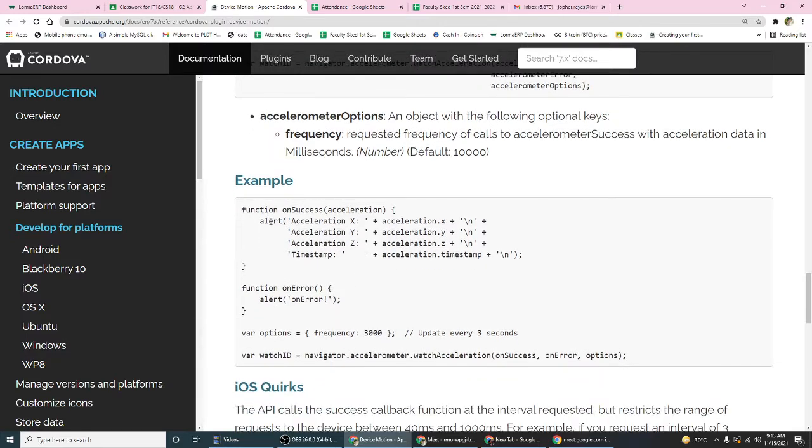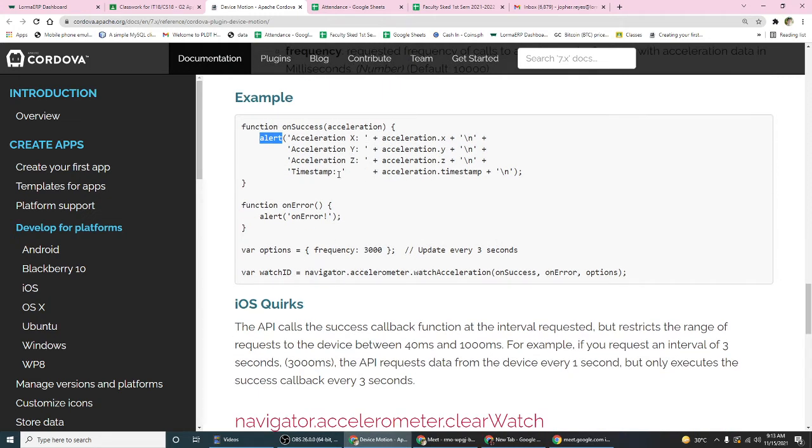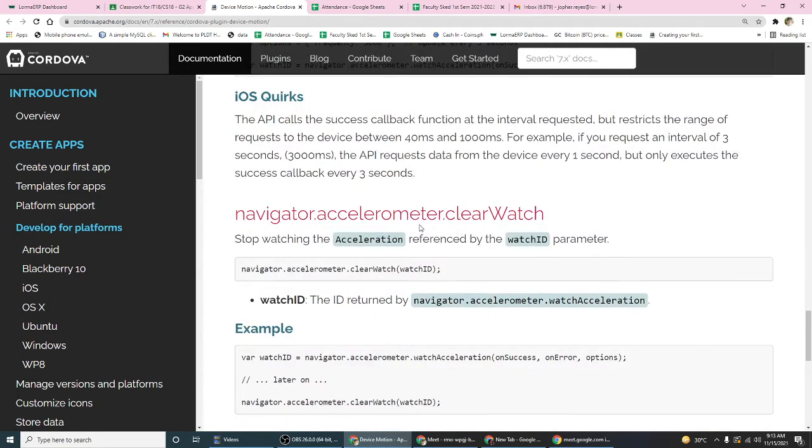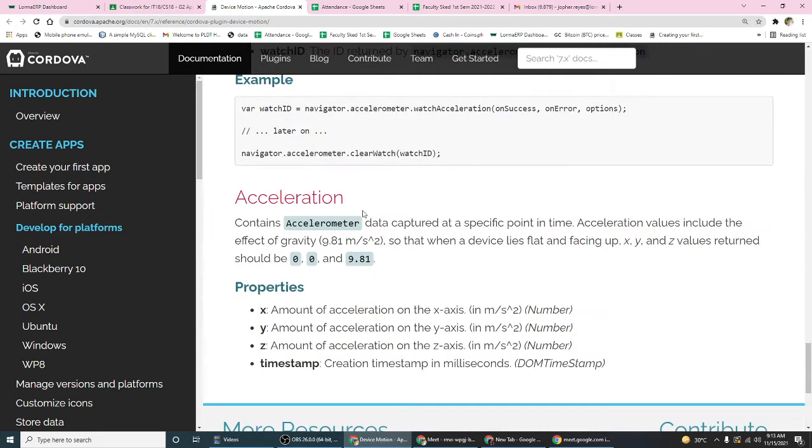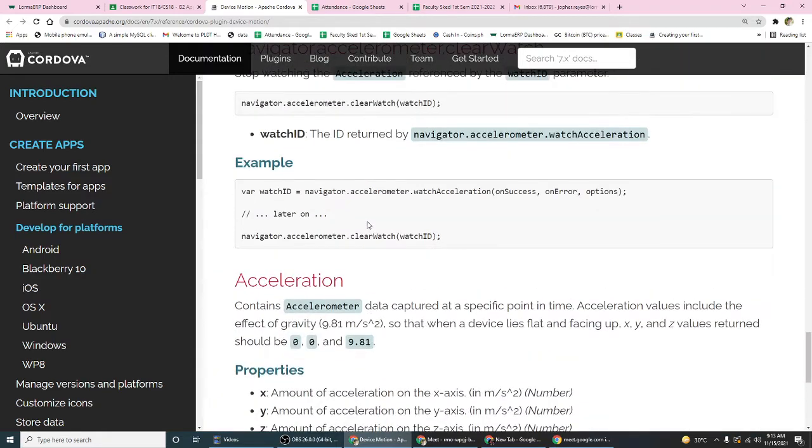They're using the alert, but later on we'll change this to document.getElementById rather than using the alert. Clear watch: stop watching the acceleration referenced by the watch ID parameter. So if you want to stop, you have to use the clear watch, and so on.